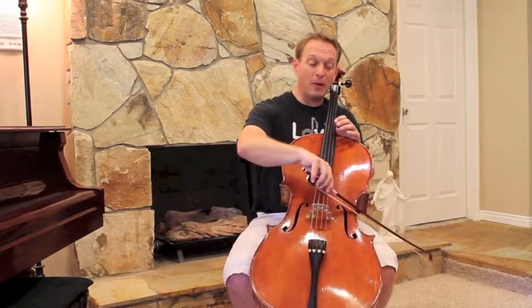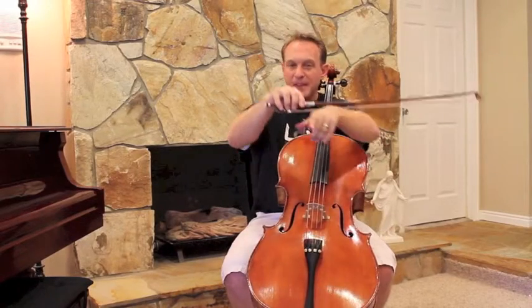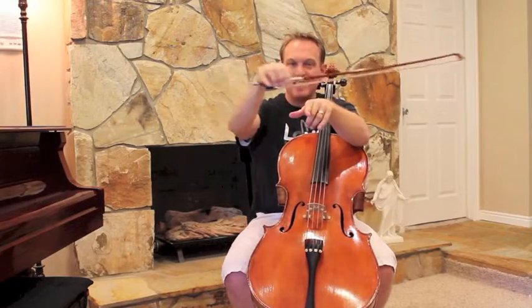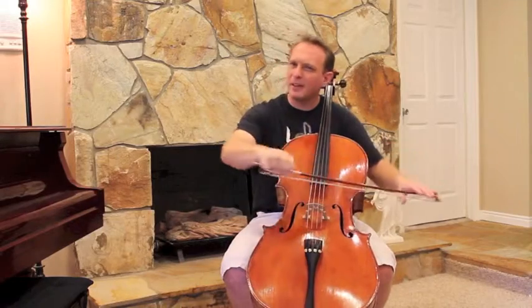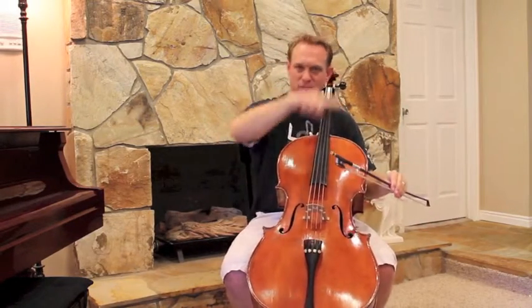So for the big lift, we pull out to the middle of the bow and then hover just 4 or 5 inches above the string, and then set the bow again. I sometimes will call this a watermelon lift with younger students. I mean, it's about the size of a watermelon, and we want an oval, not a circle.